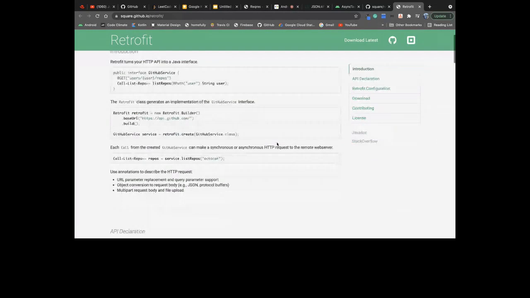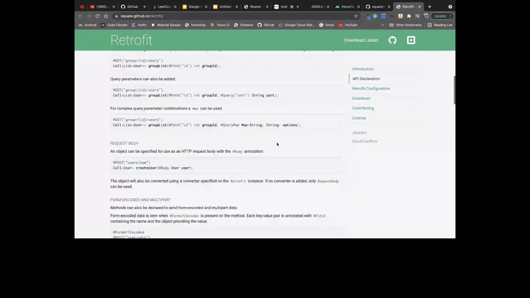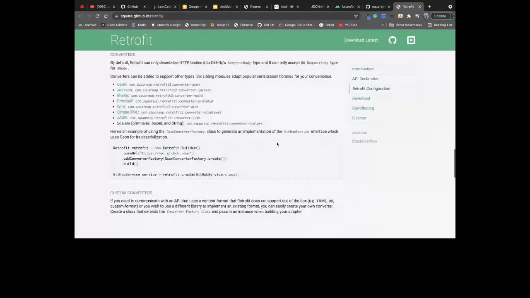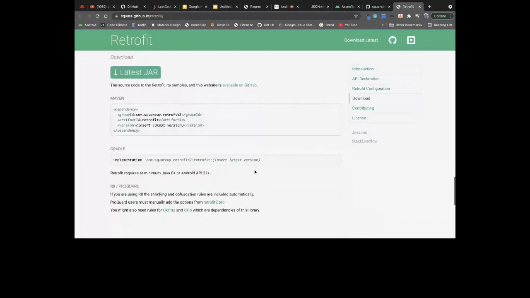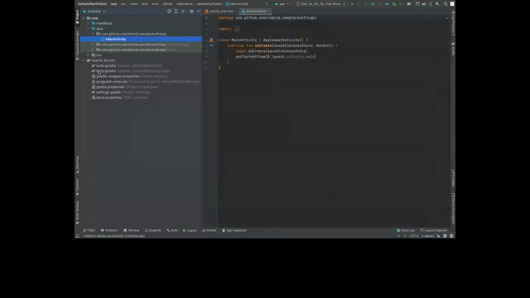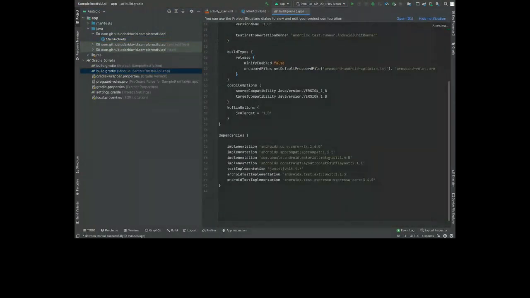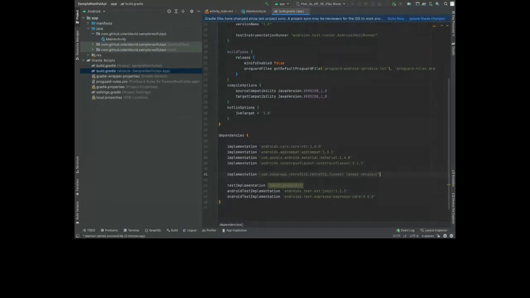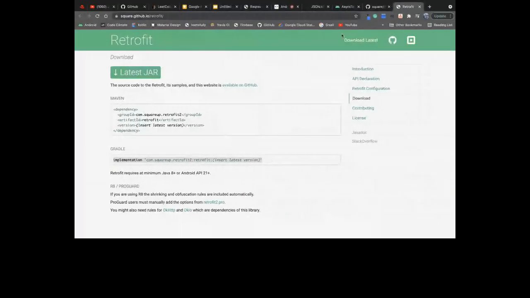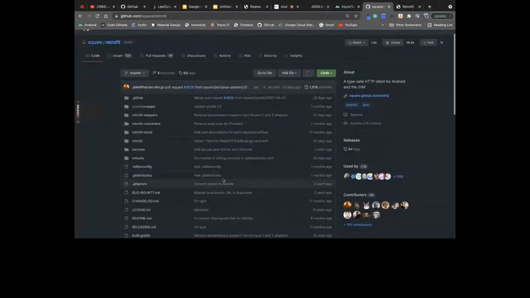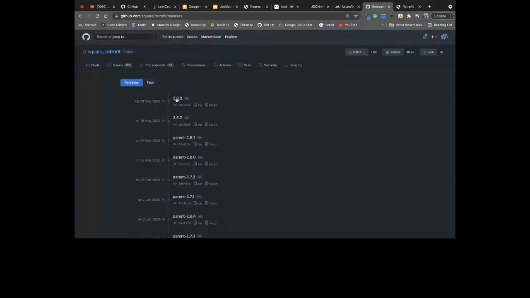They give you an intro on how to use it, but I'm looking for how to add it. So I'm going to take this and then add it to my app over here. The latest version, I think, is usually written somewhere here. 2.9.